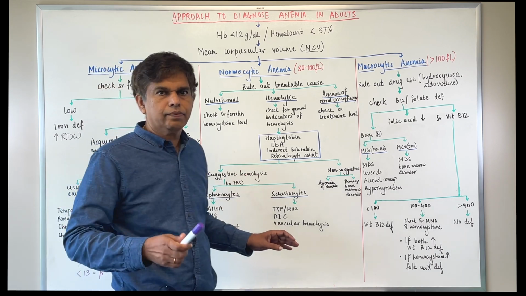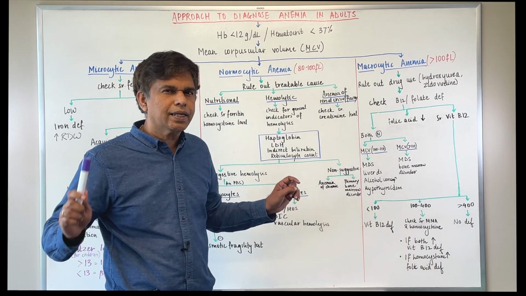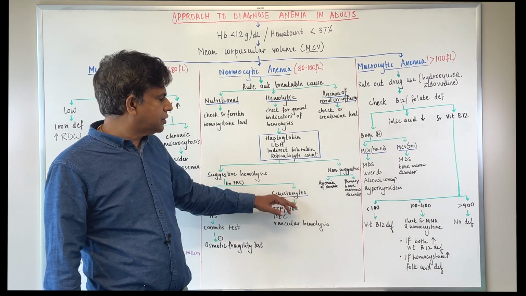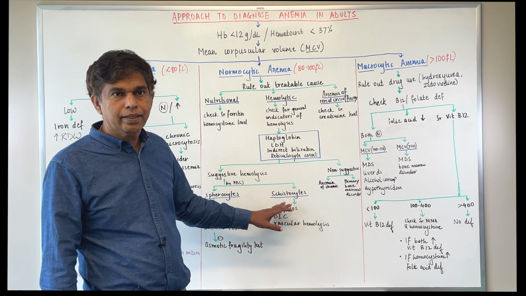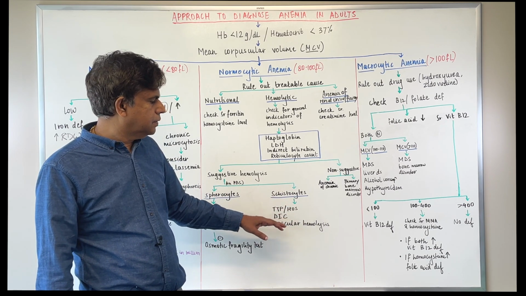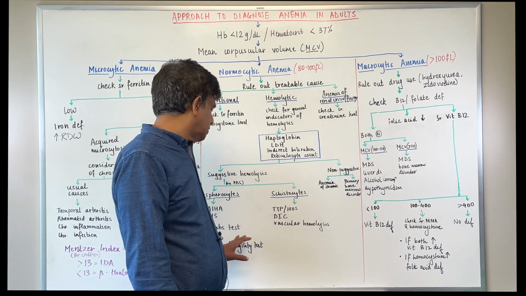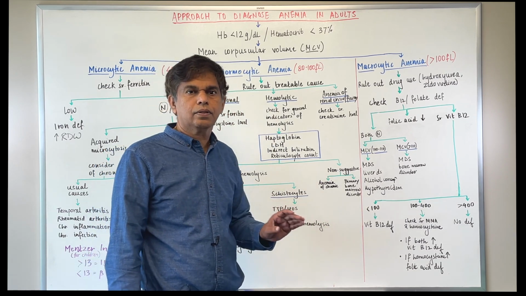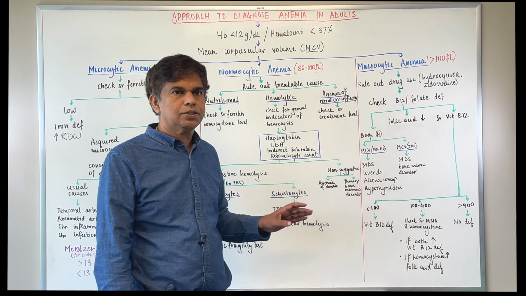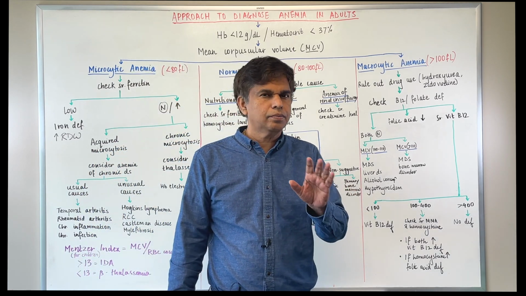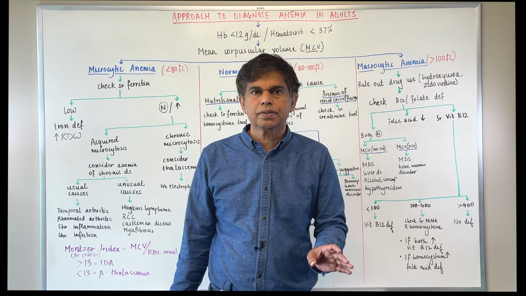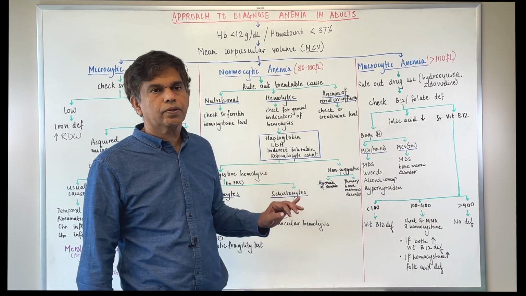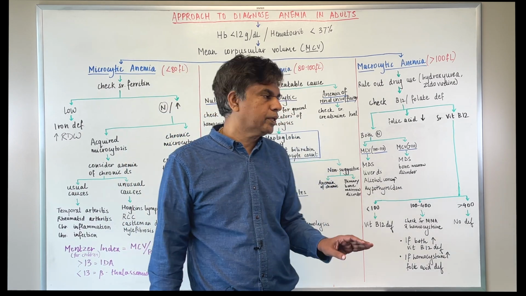We're going to come back to this in detail. We're going to teach you everything about anemia. But today is in a nutshell, a broad picture of what we need to do. And then if it is schistocyte, it's TTP, hemolytic uremic syndrome, DIC, vascular hemolysis. It's good to see the pictures of this, like how does a spherocyte look, how does a schistocyte look, because sometimes in the examination, they're going to put pictures and you have to identify and come up with a diagnosis. So you have to see how schistocytes and spherocytes look, okay? Very important. Everybody got it?